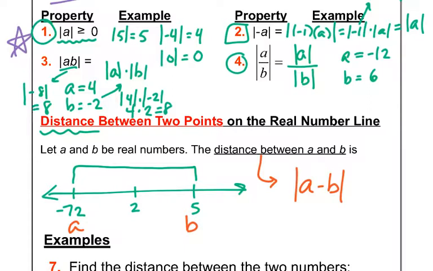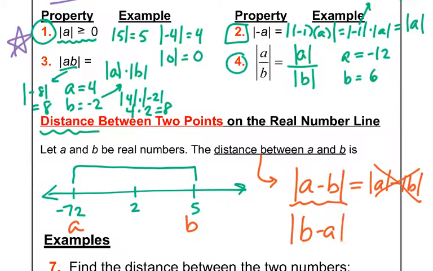Now, one quick thing I just want to say, that's not the same thing as this, my lovely friends. Okay, I can't distribute over subtraction. I can distribute over multiplication and division, but not subtraction. So this is what it is. Now, the cool thing about absolute value is I can actually write it like this too if I want. This should give me the same number. So the distance is either a minus b, absolute value, or b minus a. So subtract your 2 coordinates and take the absolute value.